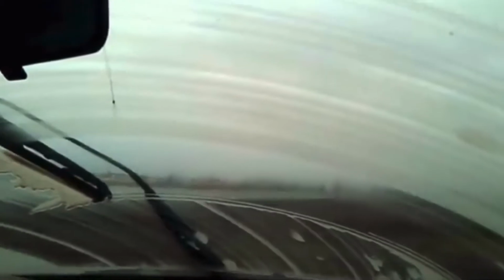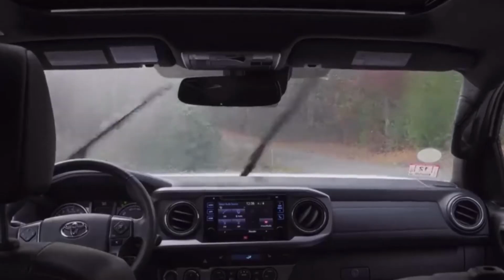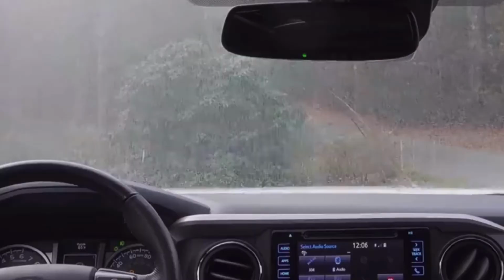Now, since we're talking about the windshield wipers, make sure you have good working windshield wipers in the winter time. It's very important because obviously you need to see through the windshield. If you have bad windshield wipers and they're leaving a streak on your window as you're going through a storm, it's very dangerous. So please have good working windshield wipers on your car. Also, go to your local mechanic shop or whatever. Make sure you have good working brakes. If your brakes are squeaking or your pedal is going very far down, there's a lot of travel in your pedal when you're pressing the brake, it's time to go ahead and replace your brakes.